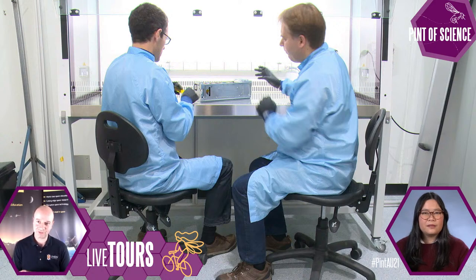When you're tightening bolts up, you need to make sure that they're being torqued to just the right amount. You need to double and triple check everything, because if you forget to plug a wire in, or it's a little bit loose and you launch it, you're never going to hear from that spacecraft again. So having an engineering model that you can do things a little bit quicker with, and check that everything works, is quite a valuable thing to have. But there is that change in cleanliness and care as you get towards the actual flight model integration.